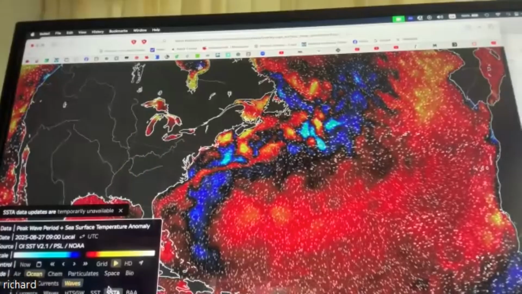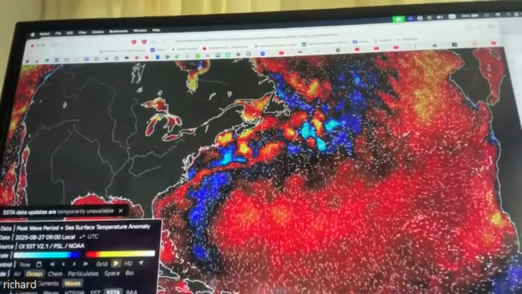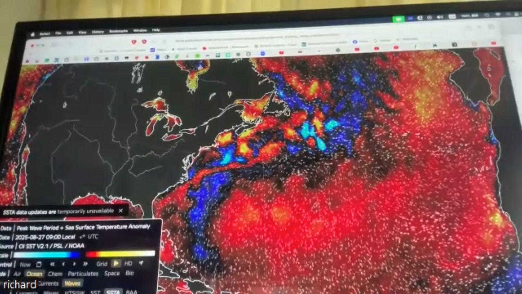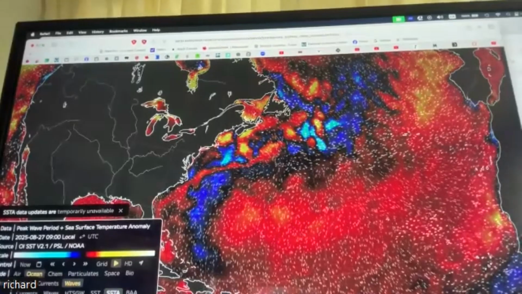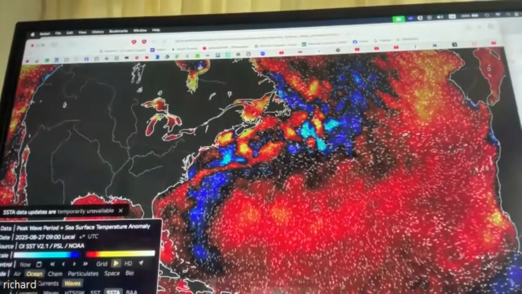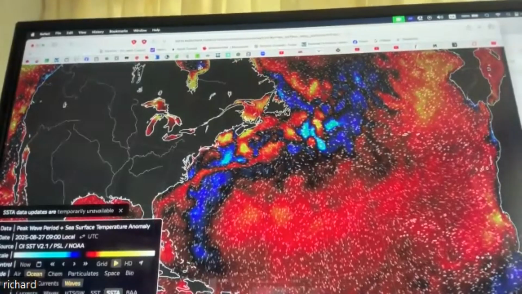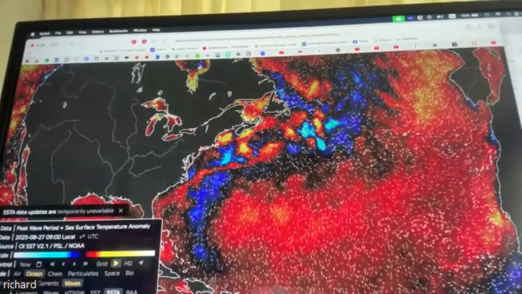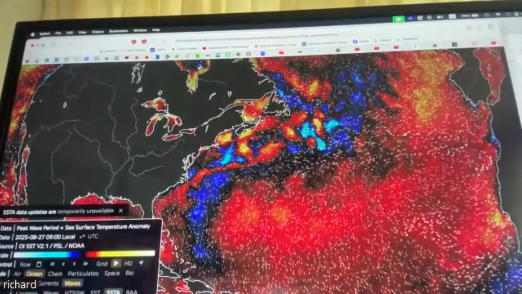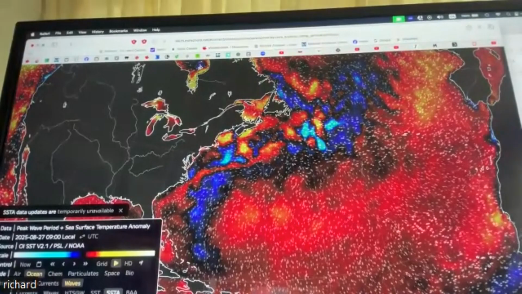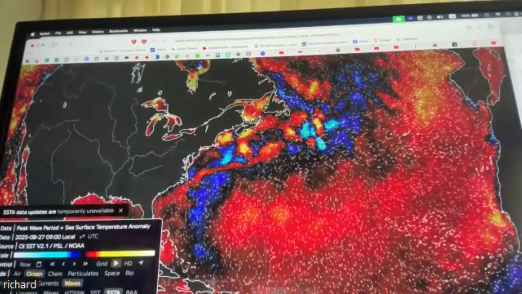I'm trying to operate my mouse here backwards, like doing it in a mirror. And is this just based on measuring stations, or is it some sort of infrared satellite? It is updated every 20 minutes. Oh wow. This is all satellite technology. The dozens and dozens of satellites above the Earth compile the information, and this goes through a central computer with the World Meteorological Organization and the various meteorological organizations like the National Weather Service in the States, Environment Canada. And all of this is assembled into these graphical representations.